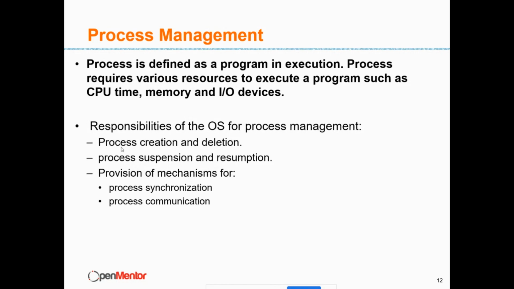Process suspension and resumption. Sometimes it is not always so. Now, in your mobile phone, suppose you all use mobile phones, right? Suppose you have WhatsApp. Your friend sent a message on WhatsApp, and another friend sent a message on Telegram. Will you completely close the WhatsApp or directly switch to Telegram?